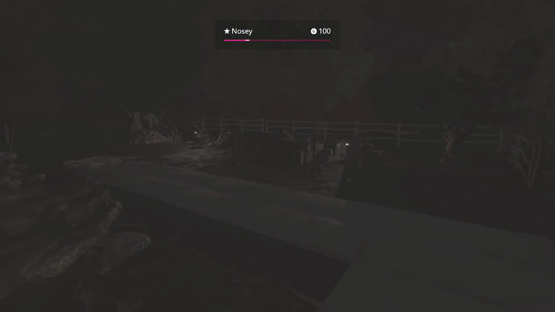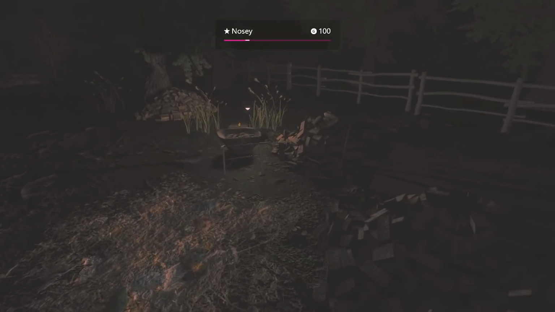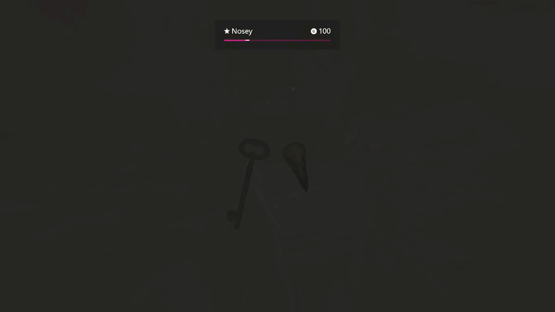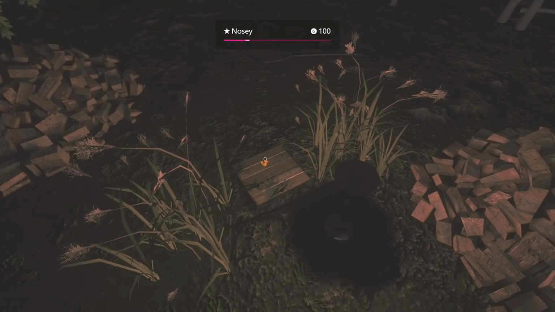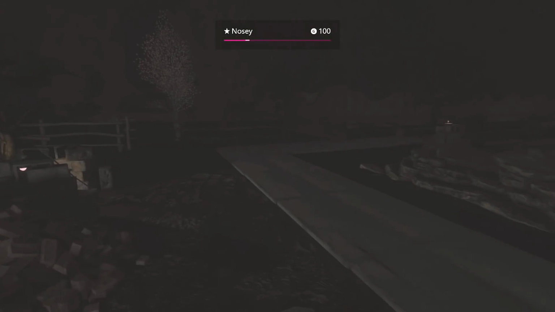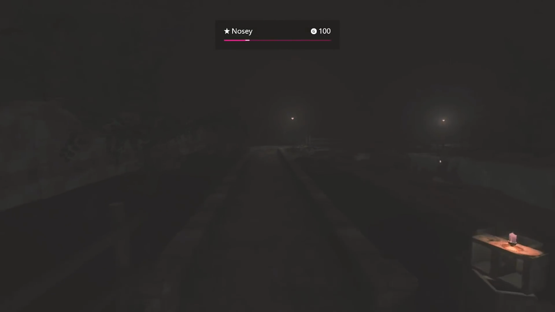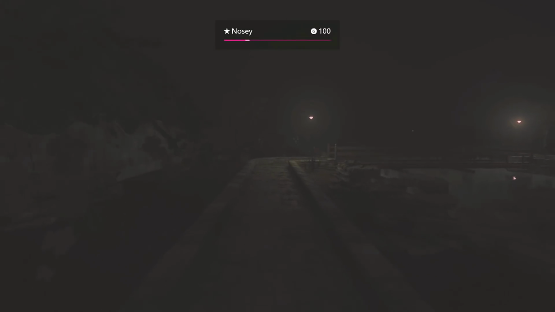Nonetheless, you'll find this little graveyard here, and what you will want to do is look in the wheelbarrow. You'll find a key. There's also these rubber duckies, which are completely optional, but there's probably 20 of them in the game. You can just randomly pick them up. But once you have the key, just turn around and return to that greenhouse that was locked.